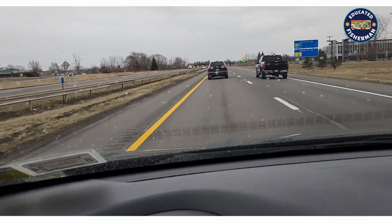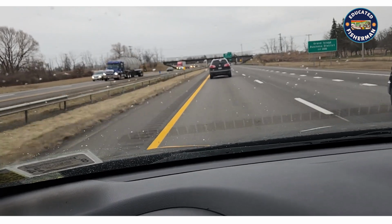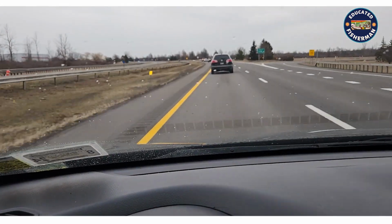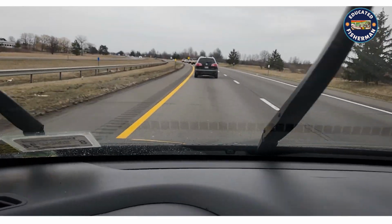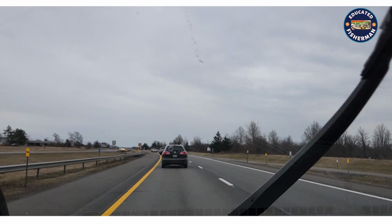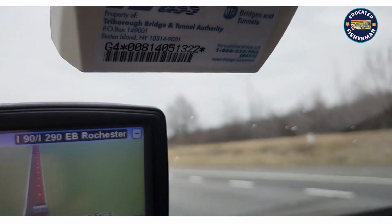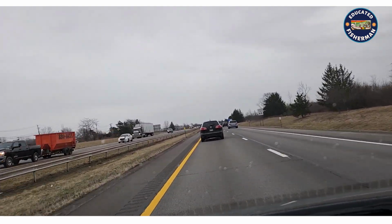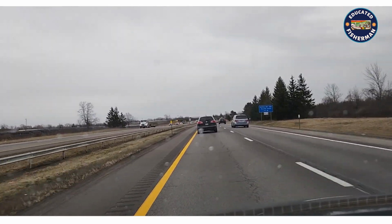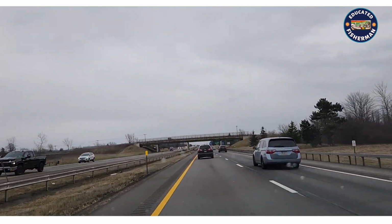So when you don't have an E-ZPass, you get a bill in the mail. And the most ridiculous part of it is, when the bill comes in the mail, instead of maybe a dollar or two, it's going to cost you almost $50. But if you have an E-ZPass, it's charged to your E-ZPass account. Even if you don't have money on your E-ZPass, you will have a negative balance, and whenever you make the payment, it clears off. So it's always good to have an E-ZPass, and that makes traveling very easy. Okay, so I will keep you posted, and I will show you along as I drive through upstate New York, heading down to Queens, Brooklyn, Queens.